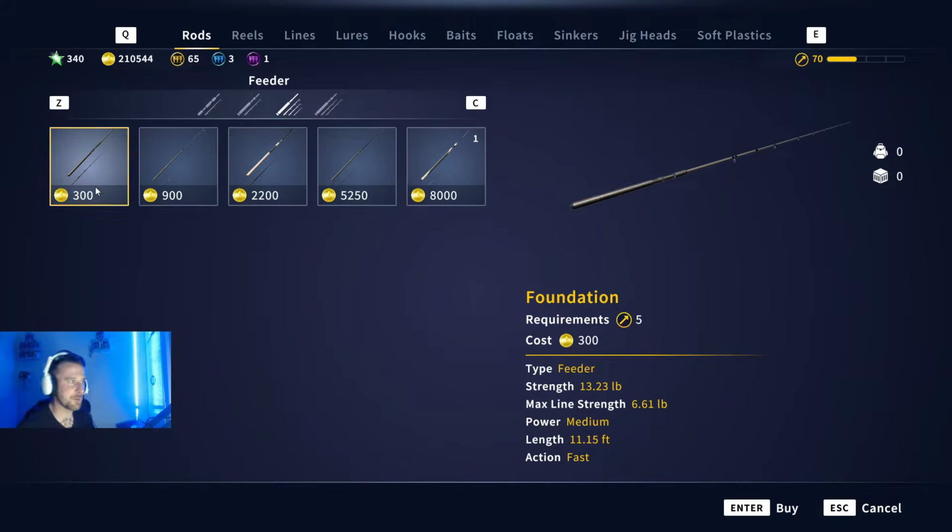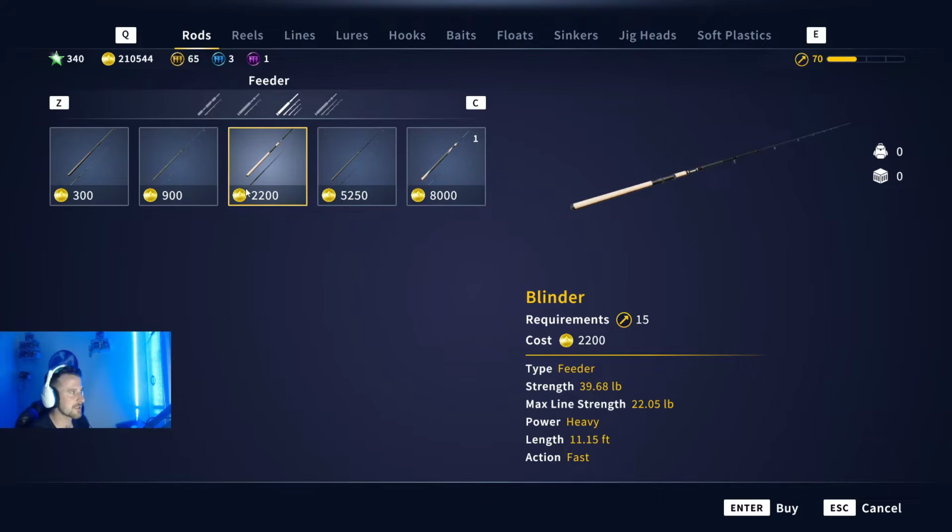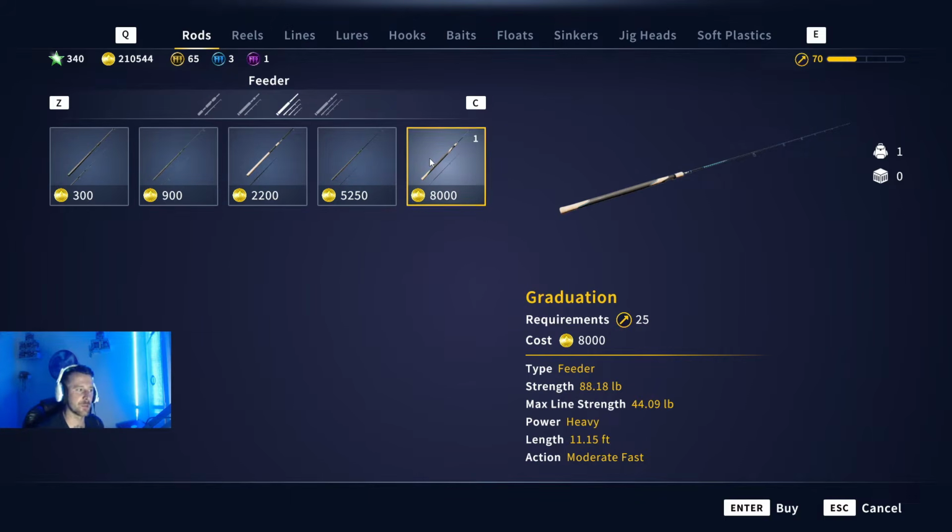Max line strength, 6.61 pounds. Then we go on to the Inhale, 13.23 pounds max line strength. The Blinders, 22.05 pounds. Exhale is 33.07 pounds. And then the big boy graduation one is 44.09 pounds, guys.